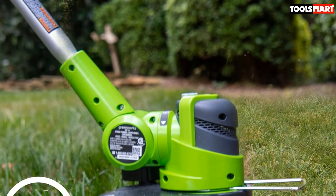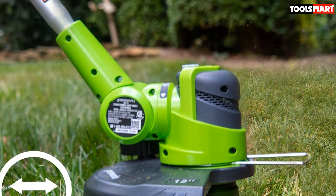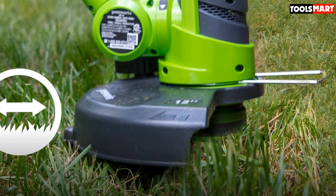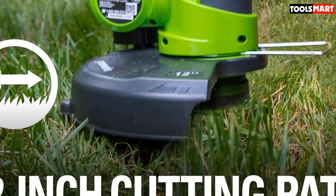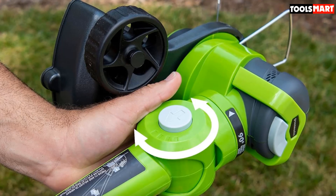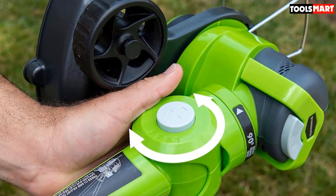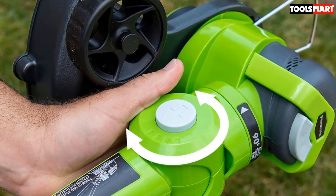To cut through weeds quite effortlessly, the String Trimmer Edger has a 12-inch cutting path and a three-position pivoting head for easy trimming in those hard-to-reach areas. It also comes with the added merit of making less noise than the average lawn edger on the market — all this with no cords to be lugging and pulling around. This is a very convenient product that goes up a notch when it comes to versatility, offering a good choice of outdoor and indoor tools, with a tool for every project. It is gradually becoming the most versatile system for the suburban home.